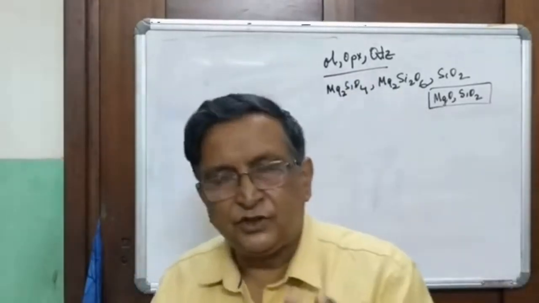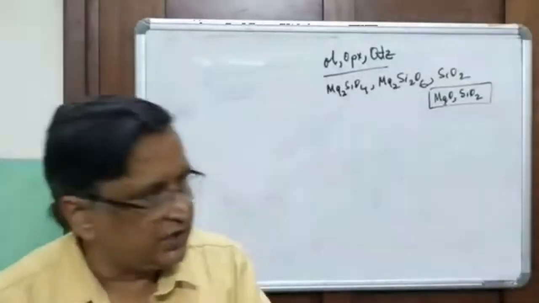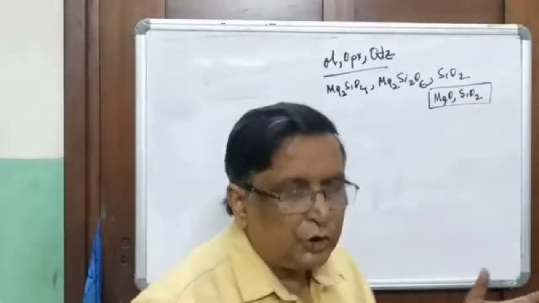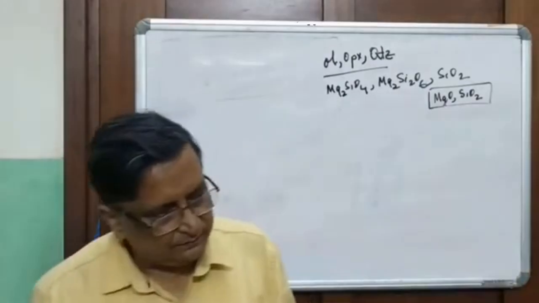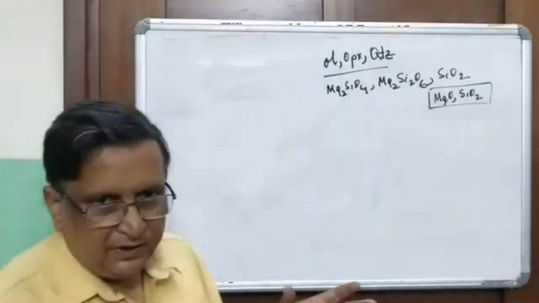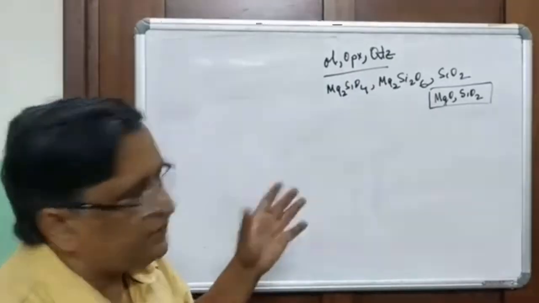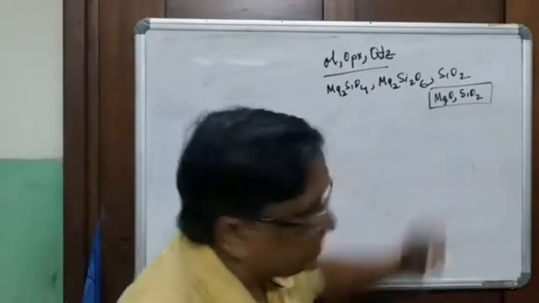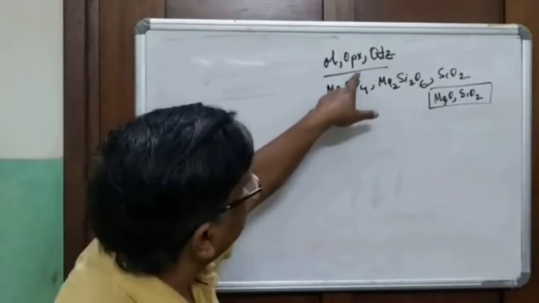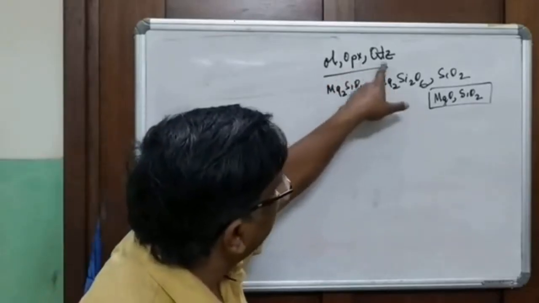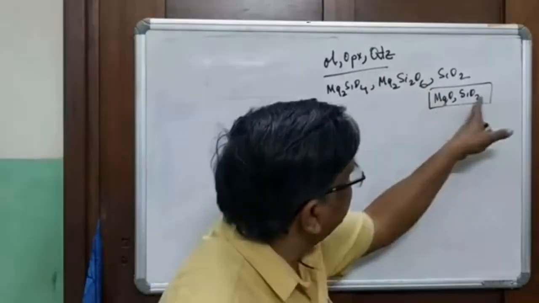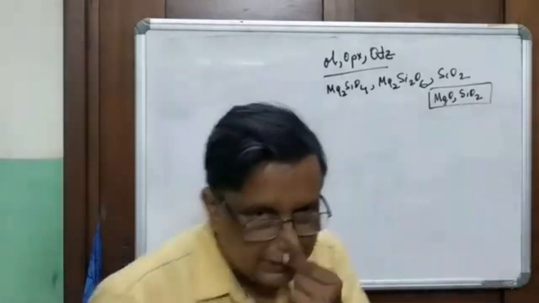So we have an assemblage, say olivine, orthopyroxene and quartz. And as I said, the first thing is you should know the composition of the minerals. Now, say for example, if we can start with a simple system, MgO-SiO2, where olivine is pure forsterite, orthopyroxene pure enstatite, and quartz pure SiO2. So the system components are MgO and SiO2.